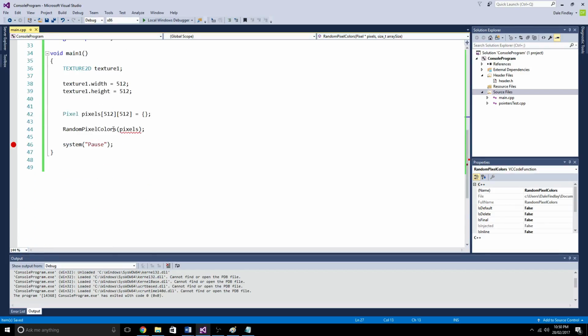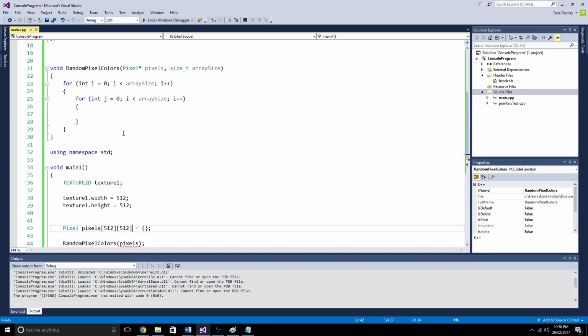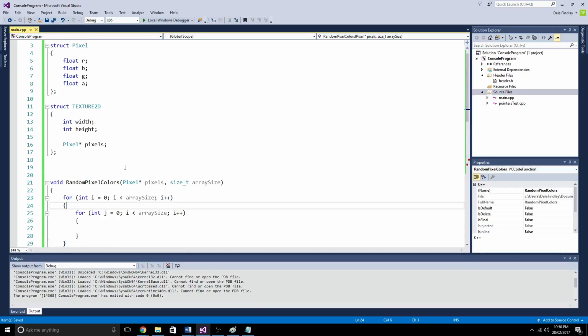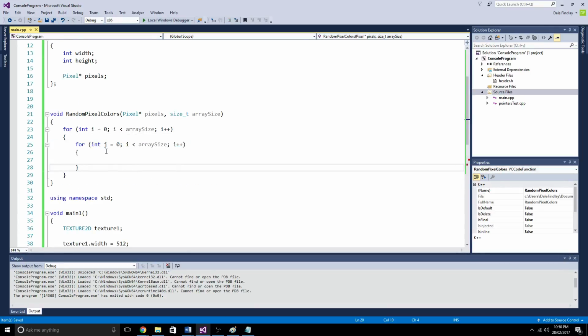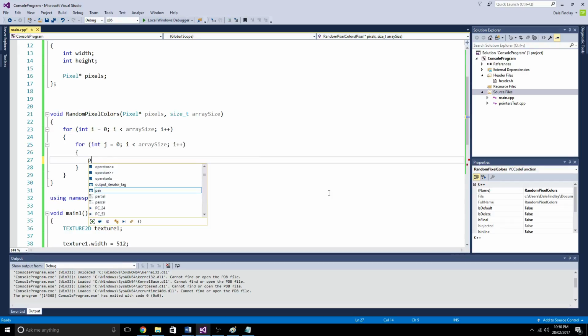Since we have this variable that has a list of 512 elements 512 times, you can see how we have to actually have 2 for loops to address that. So we have an i and a j variable. To address this, we're going to say pixels i j, like that, is equal to this.